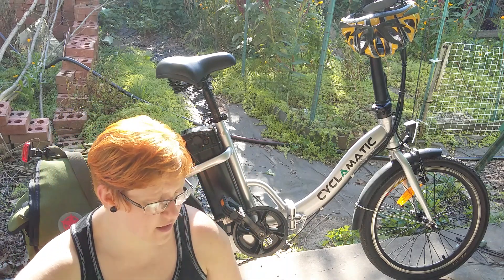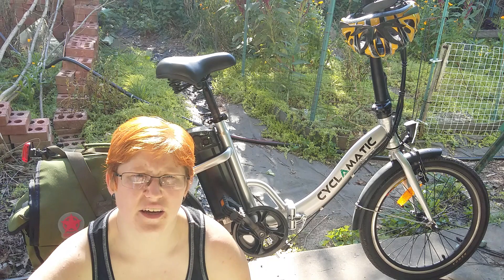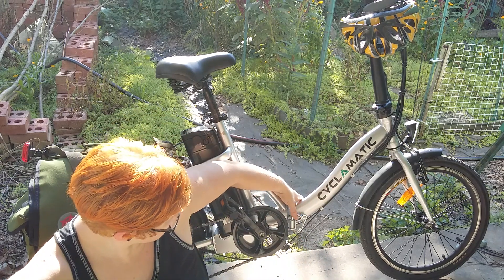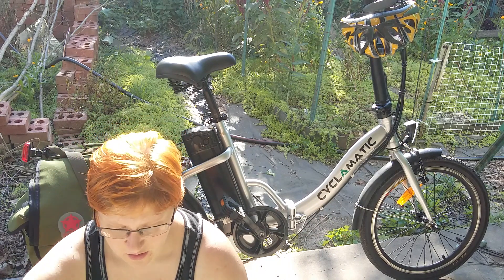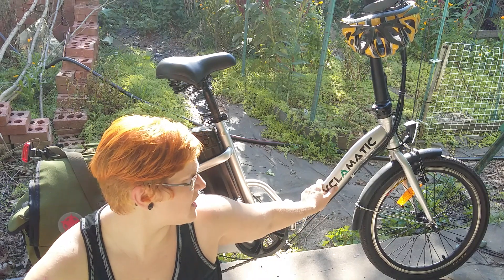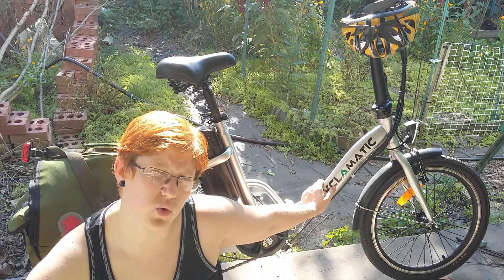Battery and motor mean that this bike is 57 pounds. The least weight I saw on comparable bikes was 47 pounds, and that's if it has an aluminum frame. With folding bikes, you see a lot more steel frames — I think it's because that buckle in the middle needs to be really strong. They'd have to use a much more expensive material for the frame otherwise. Most of the weight isn't in the frame — that's only an added 10 pounds from aluminum to steel. Most of the weight is in the motor and the battery; the battery's only about 7 pounds, so it's mostly in the motor.